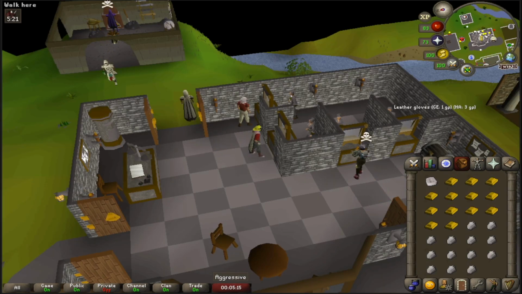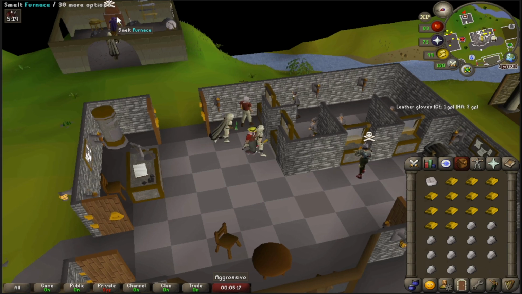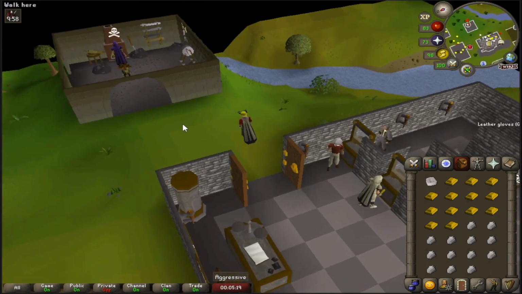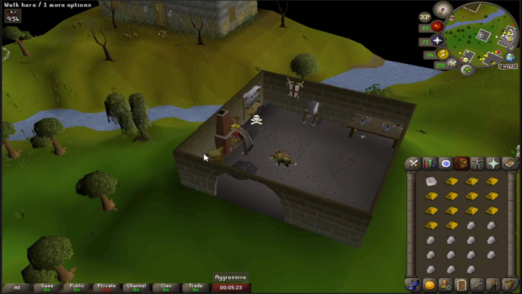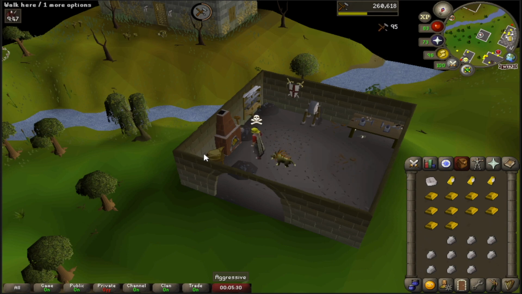All right, so we're going to get into the actual method itself, which might not be too uncommon. We're going to be crafting bracelets, but we're going to experiment because we're not just trying diamonds. We're going to try diamonds, dragonstone, and topaz, which I feel is not that common, but I think the topaz is going to be pretty profitable and also a really great XP rate.